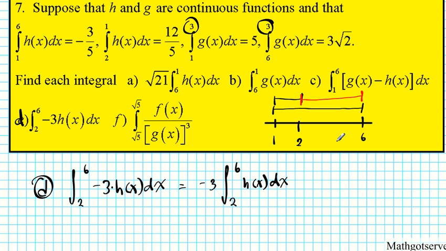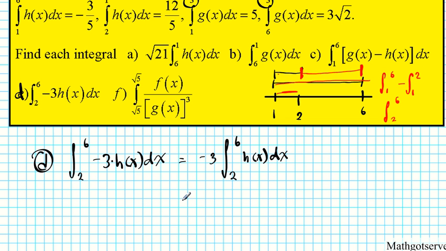Well, I could use the sum and difference rule to subtract from the entire length, which is 1 to 6. So I'll do 1 to 6, and I'm going to subtract 1 to 2 from 1 to 6, and that will give me the antiderivative from 2 to 6. Okay, so subtract this little piece, 1 to 2, from the entire length, and that will give me this residual length right here, which is 2 to 6, which is what I want. Okay, so that's what I'm going to do. That's the plan of action. Subtract this little piece from the entire thing. Okay, so let's set it up.